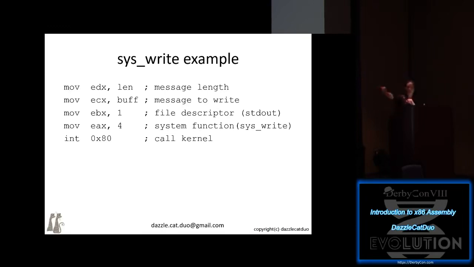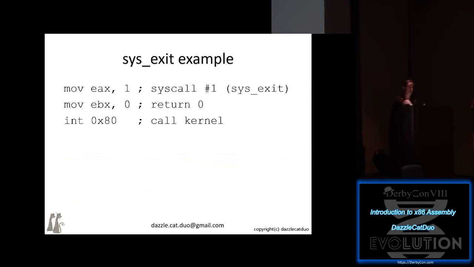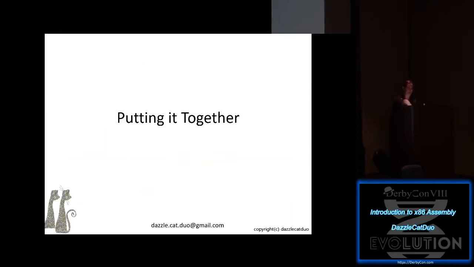And then the int 0x80 is the thing that says, all right, Linux kernel, do what I just asked you to. So an int 0x80 is how you actually invoke the kernel. The sys_exit is the other one. So if you want to actually exit cleanly from your application, you don't want your assembly to just stop. You want to tell the kernel, hey, I'm actually done, clean up this process. So sys_exit is how you do that.